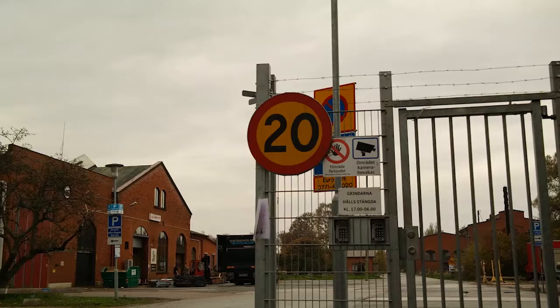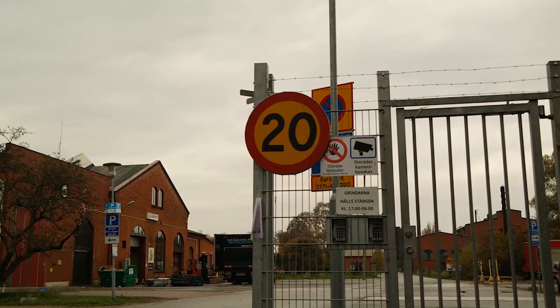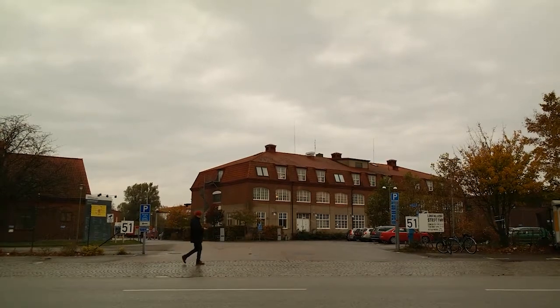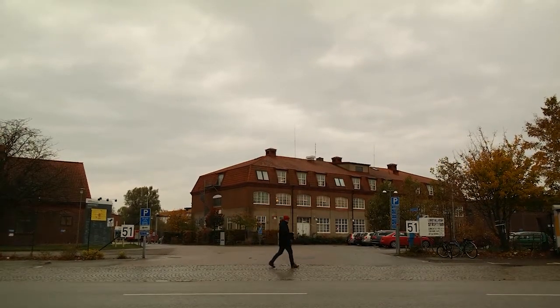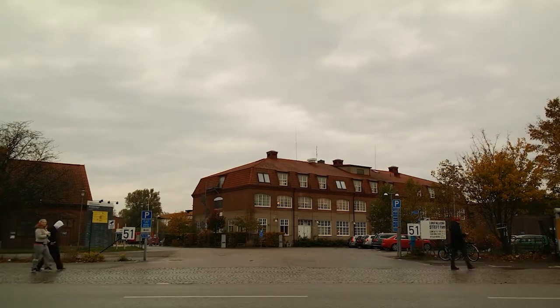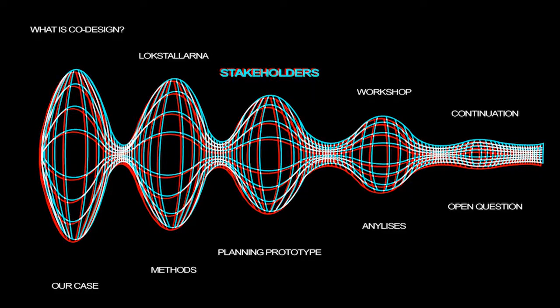The first issue we noticed with our case was that the area, though it's a part of Kirseberg, seemed to be disconnected from its surroundings. Lokstallarna is surrounded by gates that are closed during evenings, nights and weekends. Even though it's open during weekdays, people did not seem to visit the place, or even know that it was open to the public. The only ones being active within Lokstallarna seem to be the local stakeholders.